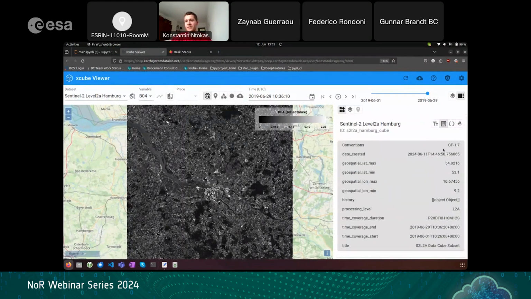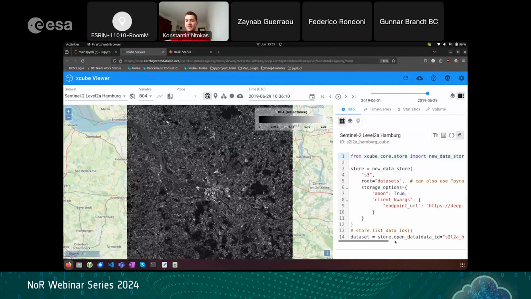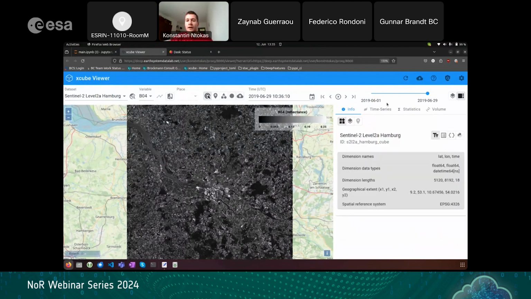Here's even more metadata. And what is also nice is that it will give you a little snippet. So when you see something in the viewer, do your exploration, and now you want to have the actual data, then you can use that snippet to access the data.